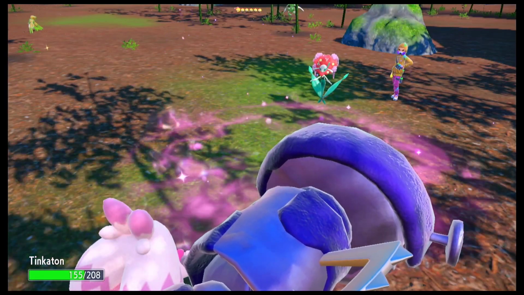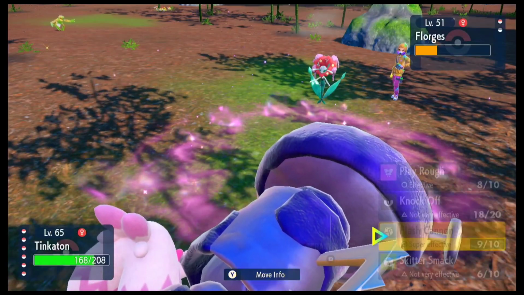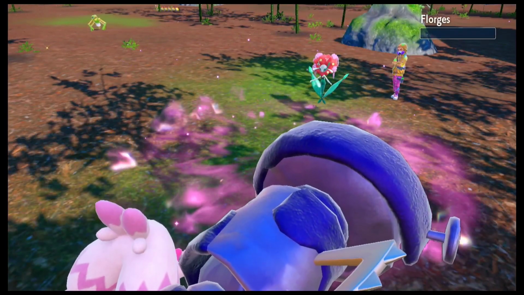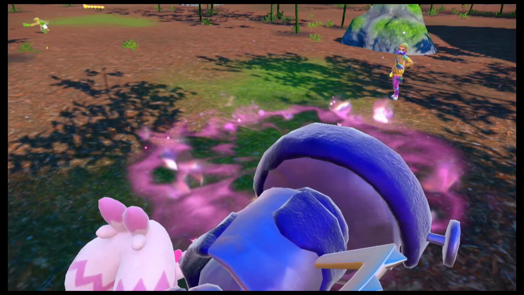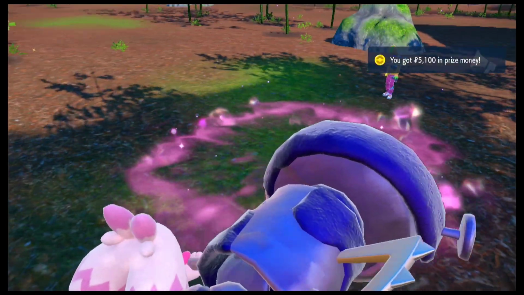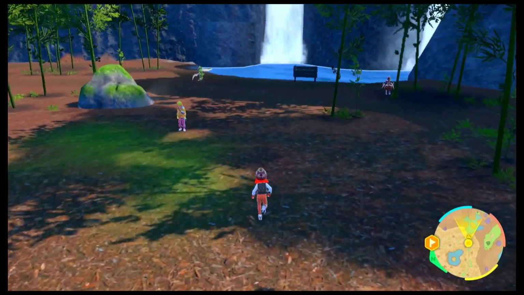By the way, I am actually seeing a lot of these trainers using these terrain moves. I mean, we just saw Grass Terrain and Electric Terrain, and right here we're also seeing Mist Terrain, which is pretty weird. But either way, we are able to defeat all of these trainers. Let me quickly go ahead and explore a bit more and then try to kind of reach the Pokemon Center itself.